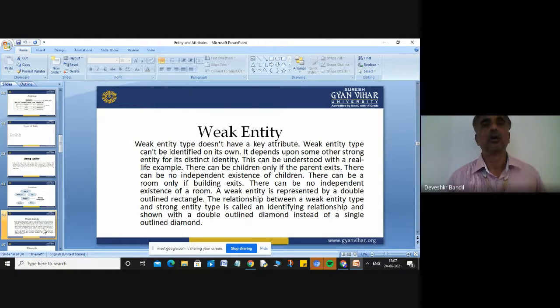And now I'm talking about the weak entity. A weak entity type does not have a key attribute. A weak entity type can't be identified on its own. Also you can say that if one entity depends on another entity, it is called a weak entity.